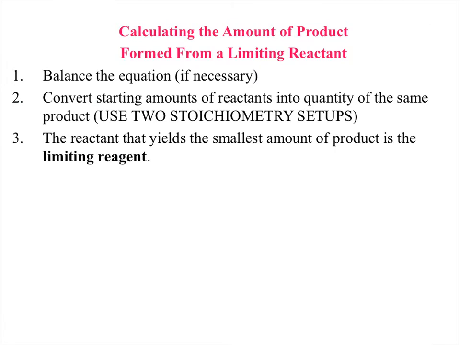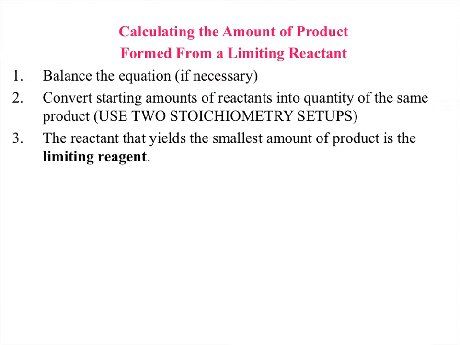Now, let's put this into chemical reactions. These steps really don't make sense in isolation from an actual scenario, so I'm not really going to spend time going over this. But you're going to need a balanced equation, obviously, and you're going to have 2 different starting amounts, the amount of one of your reactants and the amount of another reactant.